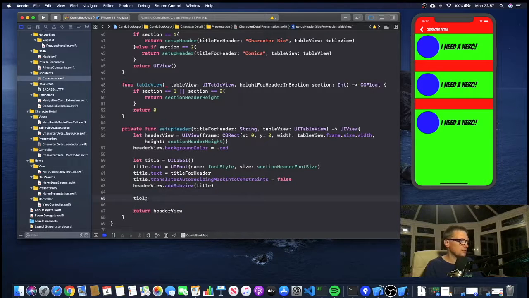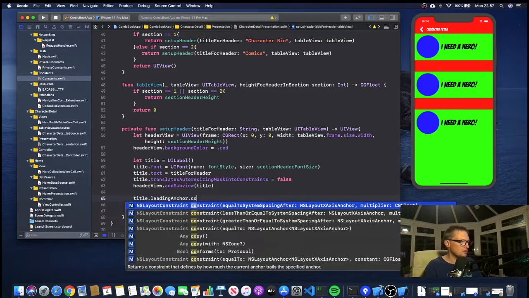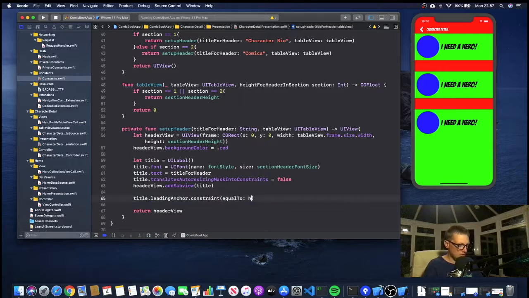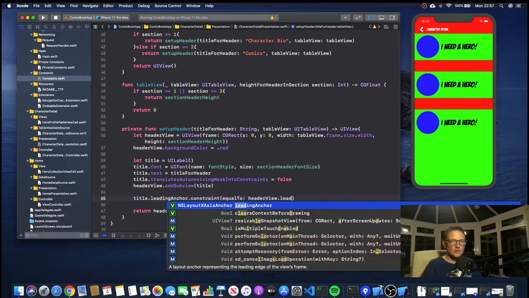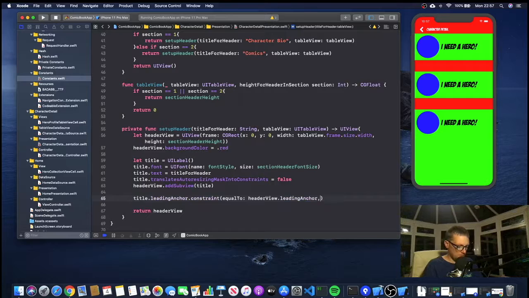Now we can do title.leadingAnchor.constraint equals headerView.leading, and we need to do a constant of 10, so we just get a little bit of space between the edge of the screen and the actual beginning of the label.